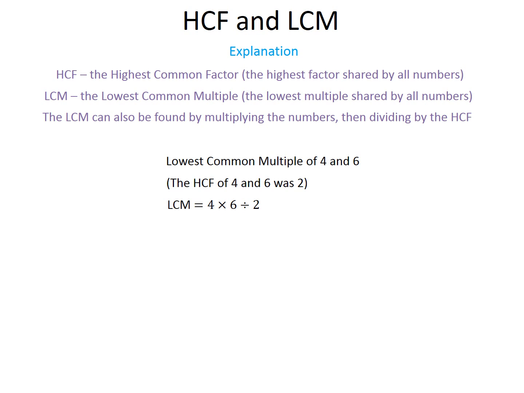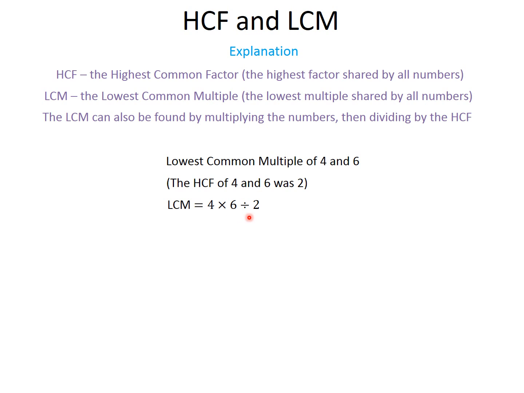Now when you're working this out, you can actually do the division first. Remember, normally you just go left to right when there's only multiplications and divisions, but in this case it's going to be easy to do the division first. This number will always be easily divided by that number, and that means you'll have a lower number to multiply by. If you go 4 times 6, that's 24, then divided by 2, that's not too bad. But imagine if you had 9 times 7 or something first, and then you had to do a division. It gets a bit harder.